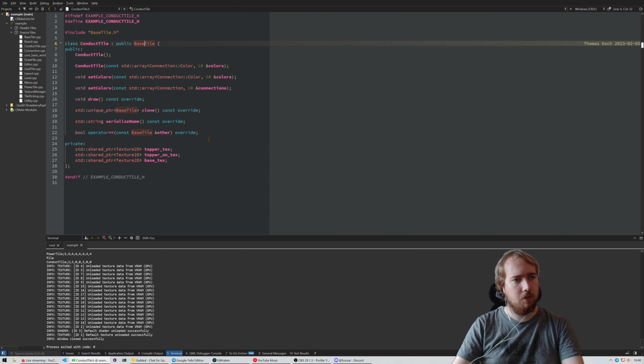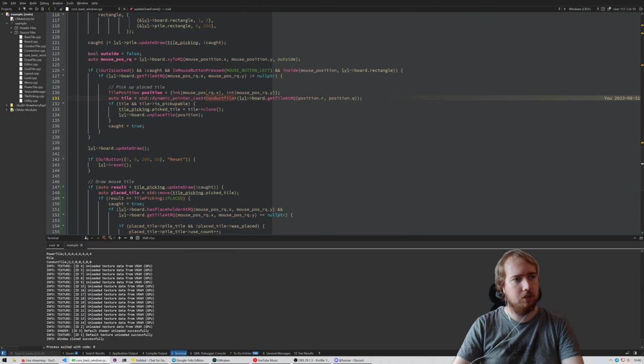And the thing is, when you pick up a tile, which is handled here, we look up which tile we clicked on from the board, and then we clone this tile.